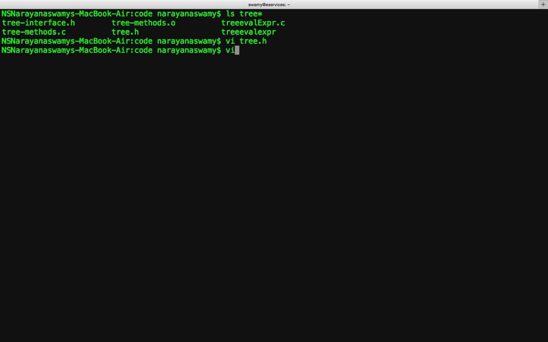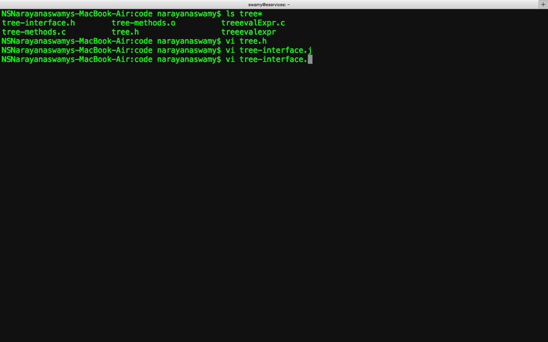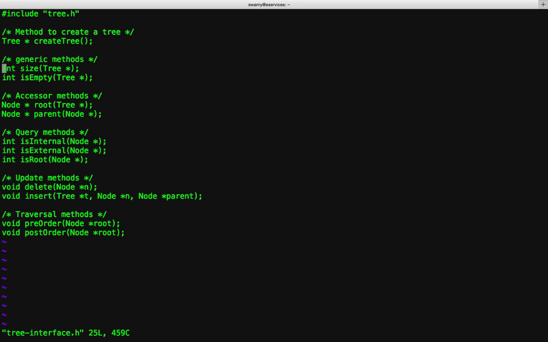Let's look at the interface methods. All right. So the first method is to create a tree, which is what a programmer would want to do. Then you ask queries about the size of the tree. Then you check if the tree is empty.